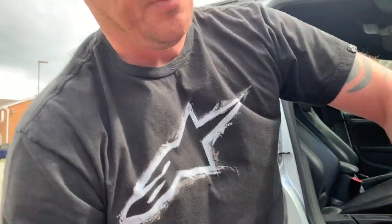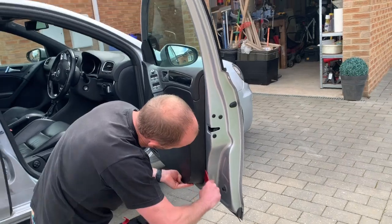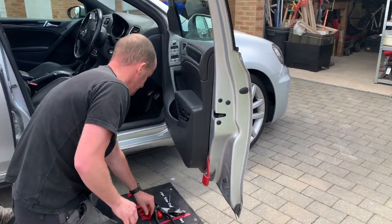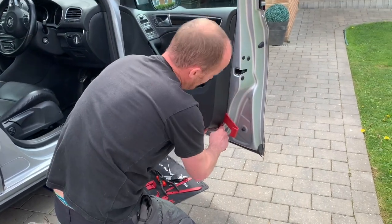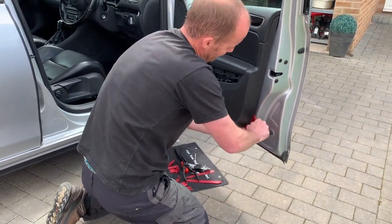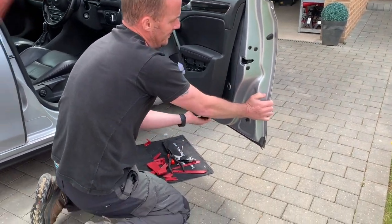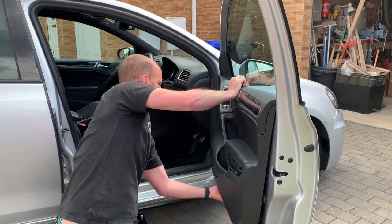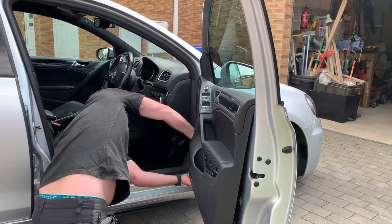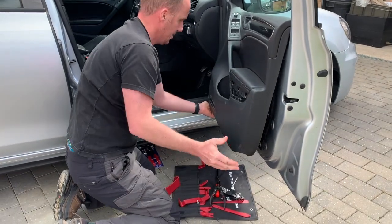Right. Okay. So the next bit looks and feels a bit weird because you have to really, really yank on this to get it off, and it's held on with some pop clips. So if you stand up there, Daisy, the first thing is to get something in behind the door. And then literally you just have to work along it and pop it off. That's a couple of the clips gone. Work away at the front. There we go. Okay, and that should be it.